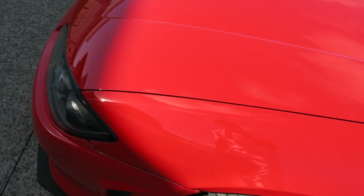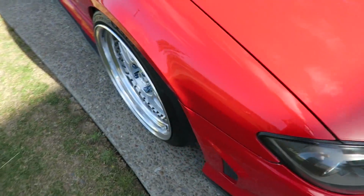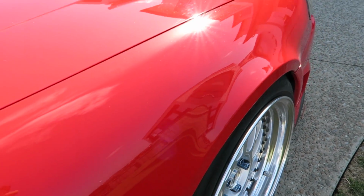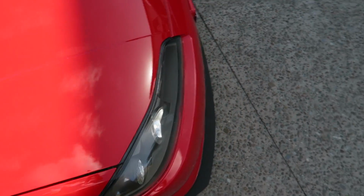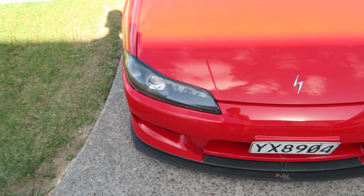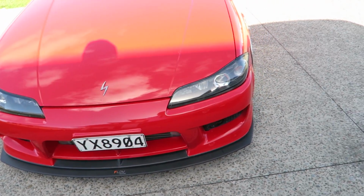As you can see, looking at the car from this side, the paint looks fine, but if we go over here, hopefully the camera will pick it up. From this angle you can kind of see all the water marks and the swirl marks just from washing the car. So today we're just going to get rid of those, and yesterday I also went to a car meet, so I did this yesterday, but you guys will see it still. I polished my headlights to make them no longer yellow, to give them that clear look.